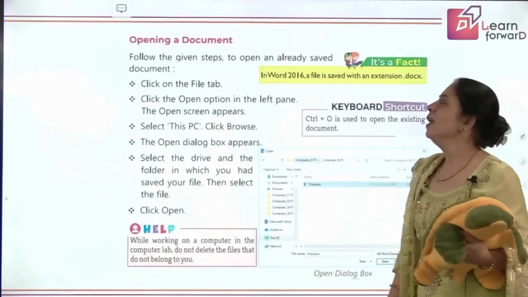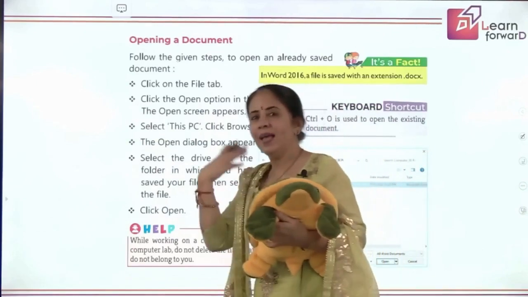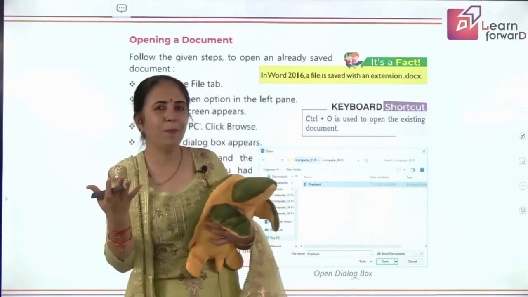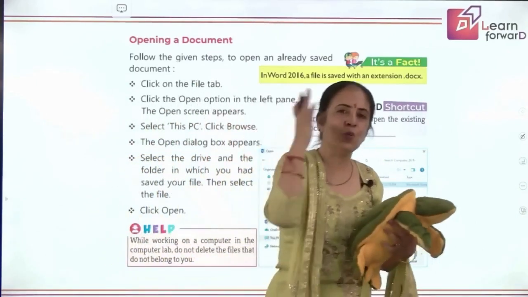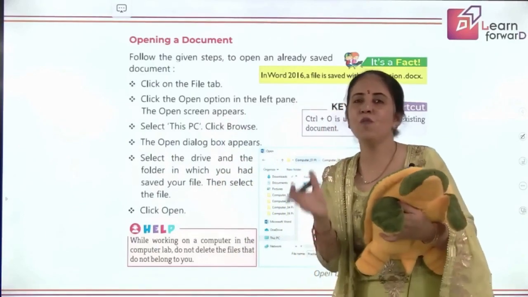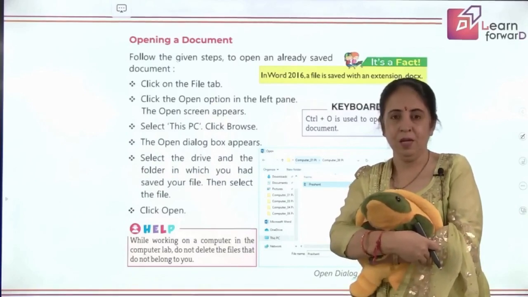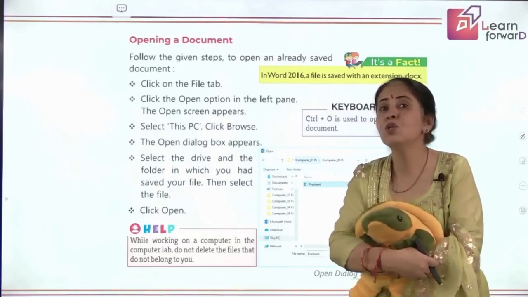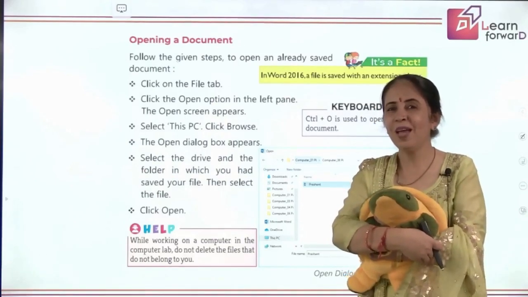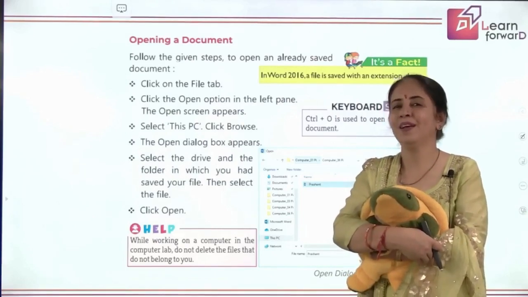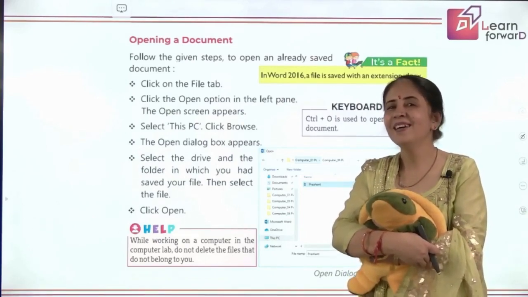Okay? And now next day you open your computer and you want to work on the file which you have already created in the previous session. So that time you are not going to click on new. What will you do? Tell me. Correct.